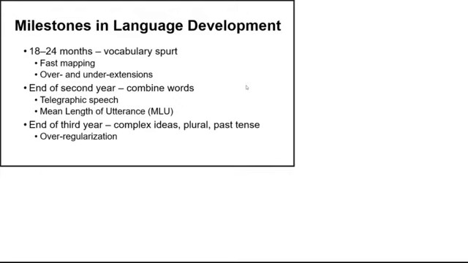So when we get a little bit older, so we're starting to get into that 18 to 24 months, we find that as time goes on, the areas kind of blur a little bit here on our milestones. And that's just because some children are going to hit the milestones earlier than others, and that discrepancy just gets larger and larger as time goes on. But this is when we start seeing a massive increase in their vocabulary. So we could call it a vocabulary spurt. But basically, we start seeing that children are able to produce massive amounts of words.